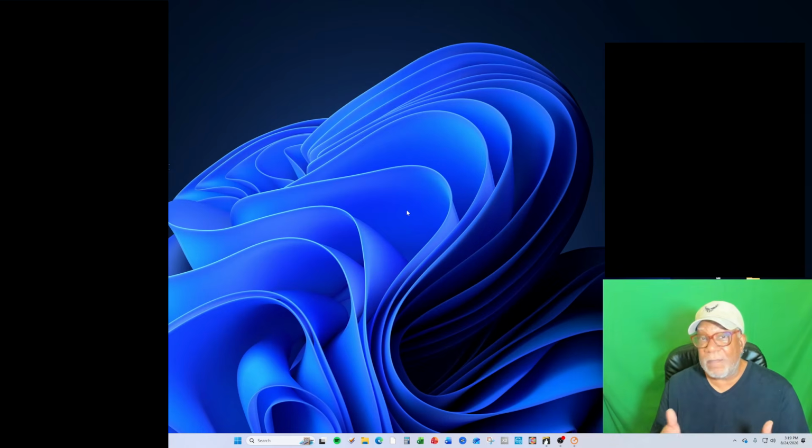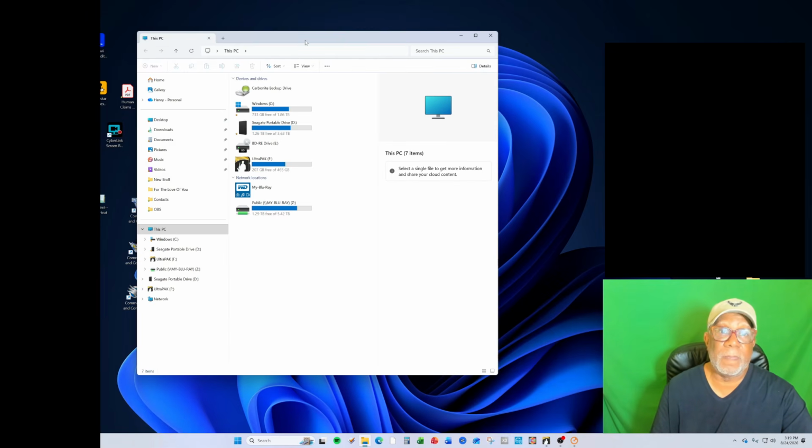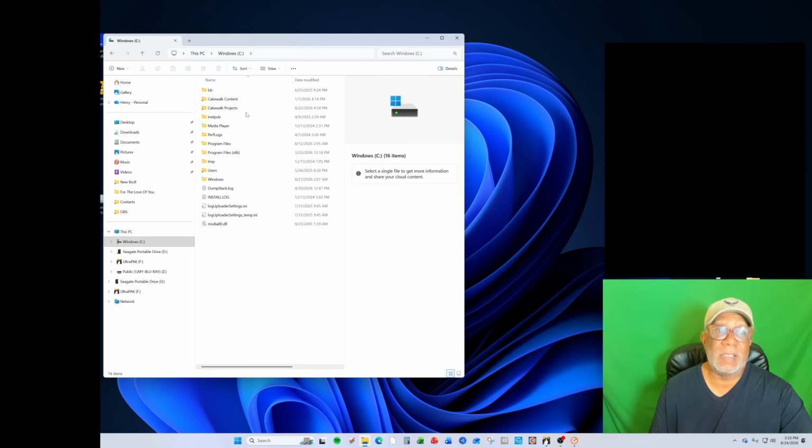So how do I find the file in Windows? I showed you where it was in Band-in-a-Box, but how do I find the file in Windows? Well, in Windows, right, I'll just open up my PC directory here, and I'll go to my C drive, and I will go into my program files.